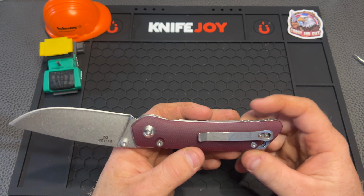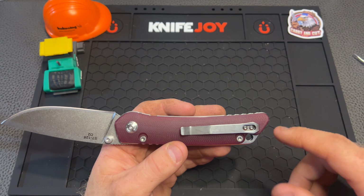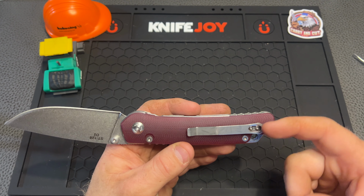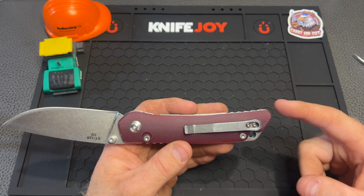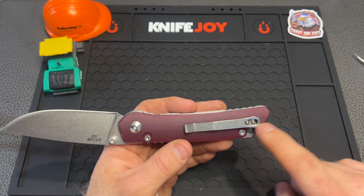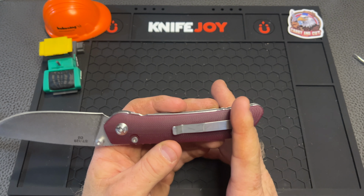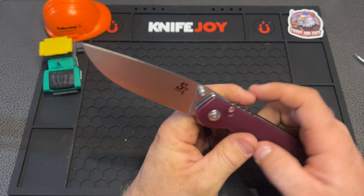right through. And I'm not a big fan of when companies actually prioritize the lanyard holes over the clip. So, sorry, Steven, I know you like your lanyards, but I feel like we could have, maybe I'm just saying this wrong, but I guess if the design of the knife had a little more squared off butt here, then you'd be able to move this clip farther up. Not a big deal. I mean, that's what you're going to have sticking out of your pocket. So it's not a crazy thing at all, but it is what it is.